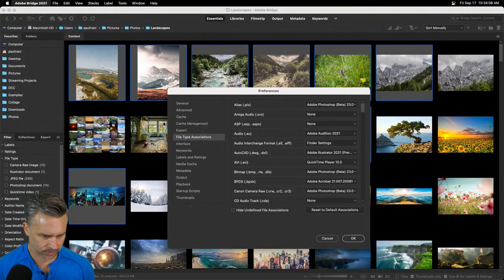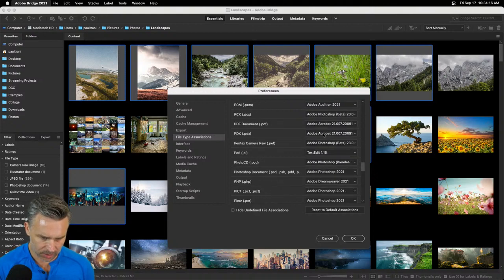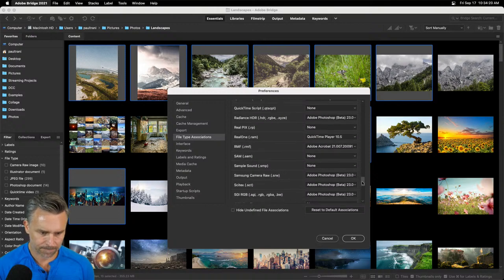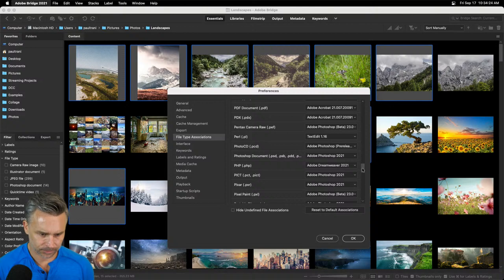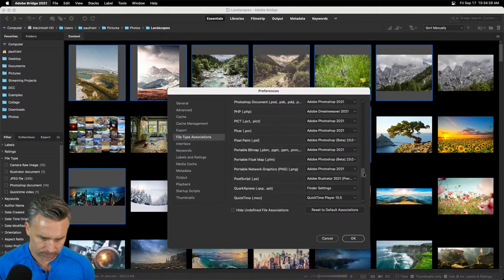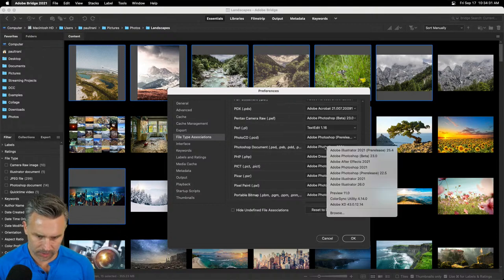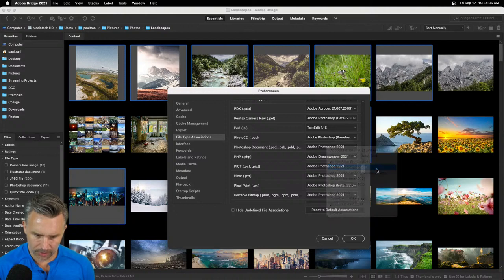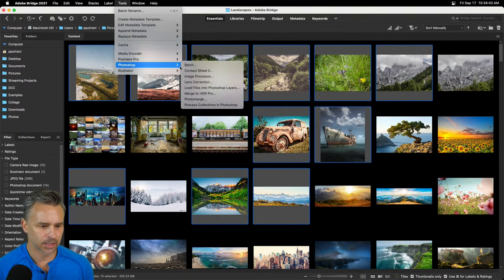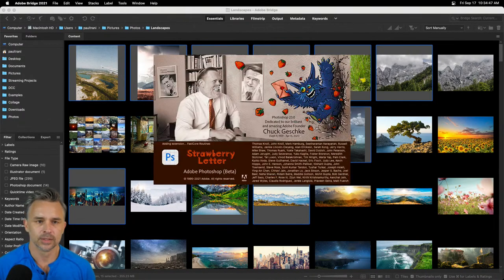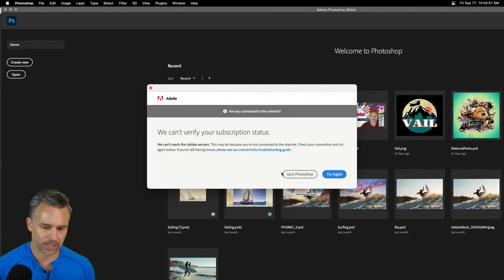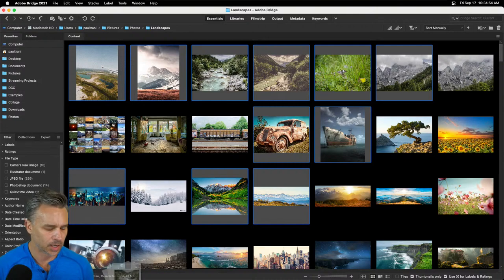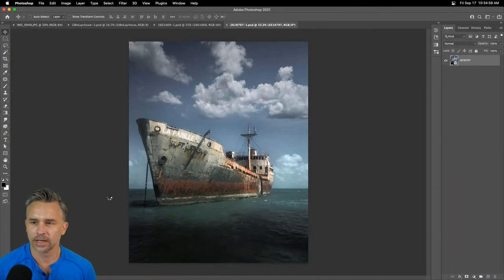Let's go into preferences, file type association. Guess what? I'm actually using different versions. Wait for it. We're looking for PSD. Here we are. There we go, change that. Fixed. We're in the thick of Mac stuff, so I have other versions of Photoshop. Oh, gosh, don't you hate it when that happens? I'm so sorry, everybody. I'm just going to drag these into Photoshop in the version that I'm actually able to show you guys. The other versions were the wrong version.